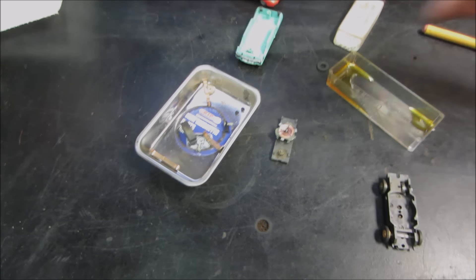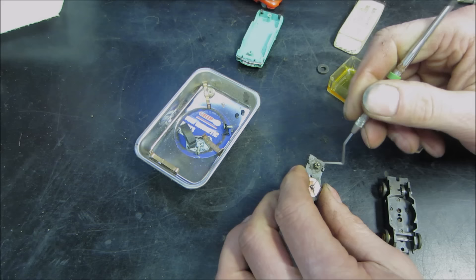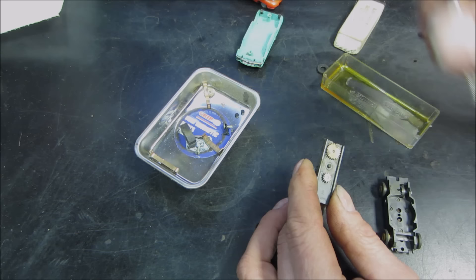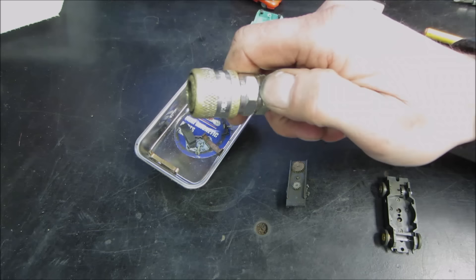I want to get around the gears too. They all pull apart — I forgot to clean this one. This one's bad too. All that hair, dust, and crap off your shirt has a tendency to really slow them down over time. I had an air gun here somewhere — there we go. Tight quarters, don't want to blow off the brush.